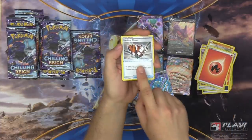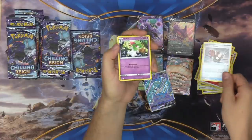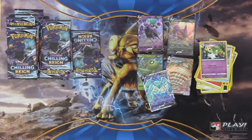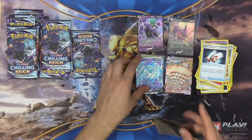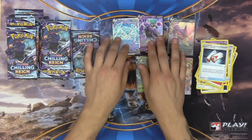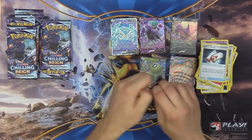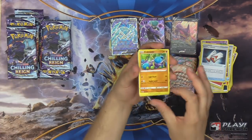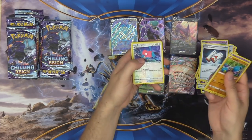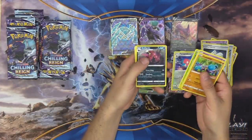Then Crushing Gloves, it's one of those gloves cards, a tool card, increases the damage your Pokemon it's attached to does to Metal-type Pokemon by 30. Kirlia, and Justified Gloves, same thing, but boosting the damage done to Dark-type Pokemon. I think that the gloves are really cool. I think that it's going to make for some unique teching and deck building strategies. So I think that's super neat, and I'm glad to see unique cards like that printed instead of just like Choice Band, which just did plus 30 to all Pokemon GX and EX. Man, getting old, yep.